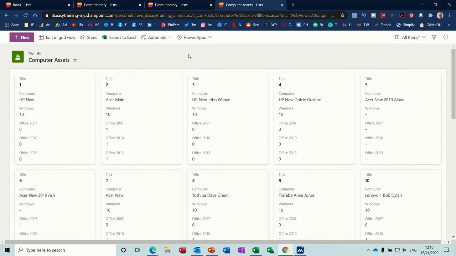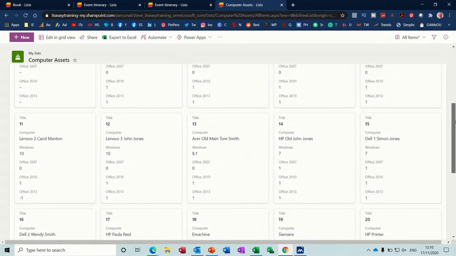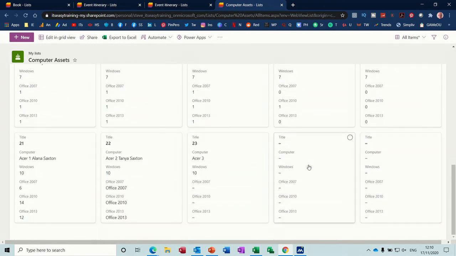It looks quite cool in gallery. So that's bringing a list that you've already got in Excel into this. And I do remember, if I remember correctly, there's a couple of blank ones down here, so you can just get rid of these. Just delete these off. Don't want that one, and I don't want that one. Delete.